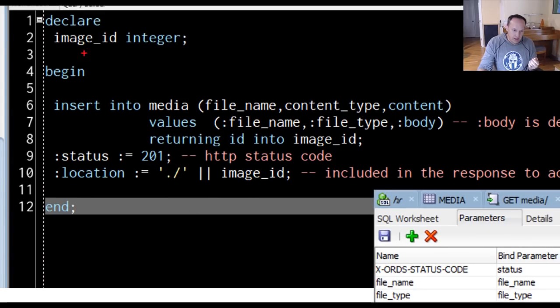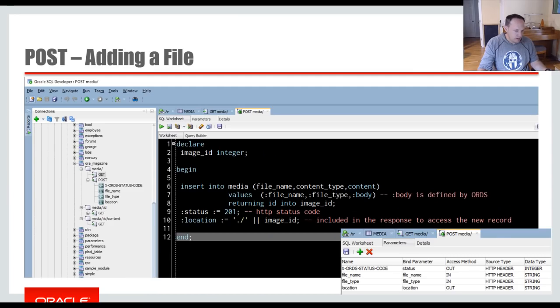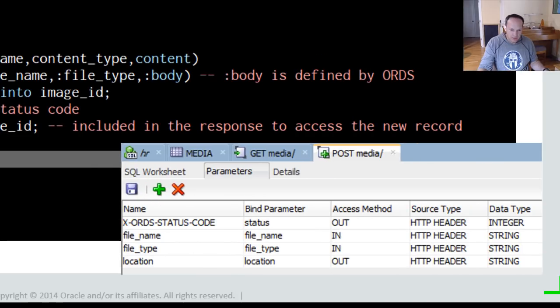That's why I'm capturing image ID up here from the insert, so I can add it to this thing called location. And if we look at how these two things are defined, location is out on the header and it's a string. That's pretty straightforward. Status is the same, but you'll see I've given it a special name.